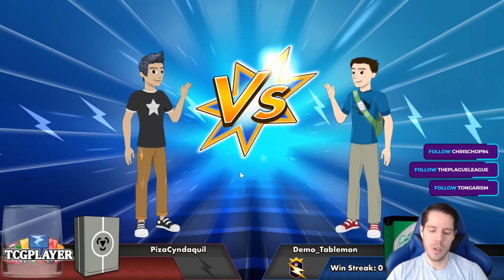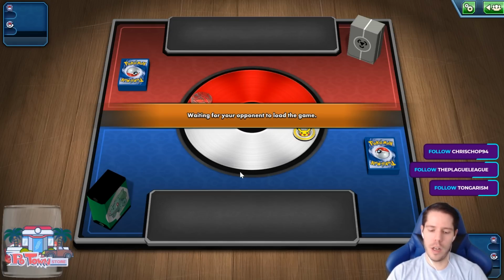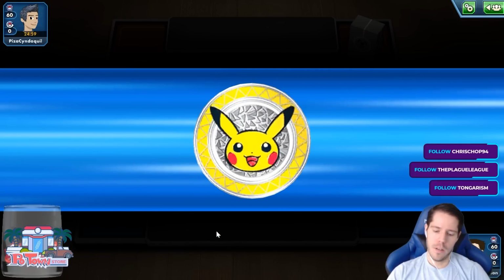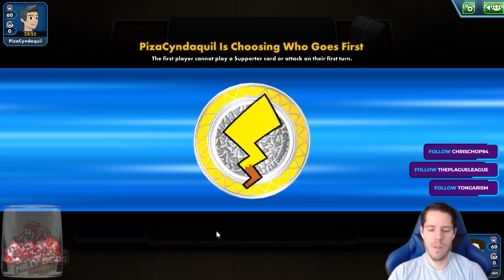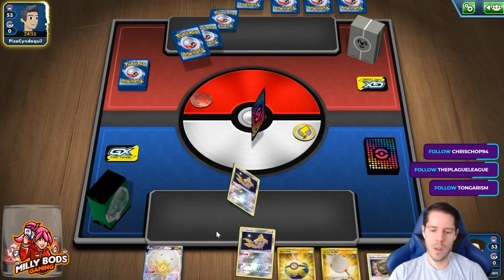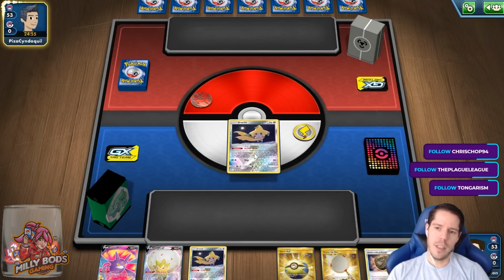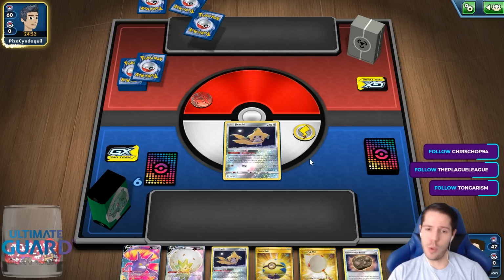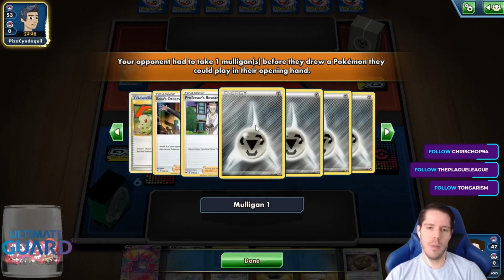All right, so we're up against a metal deck. We are up against a metal deck. All right. And we have a pretty solid start. No supporter, but we don't need a supporter technically, especially with double Jirachi and whatnot.